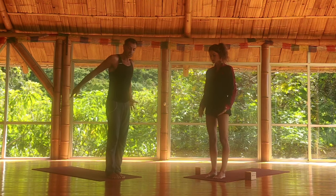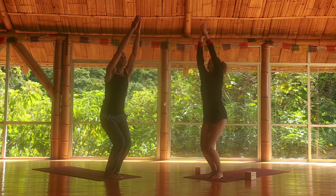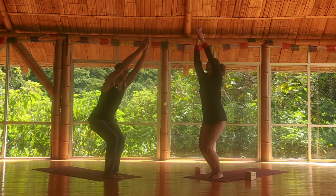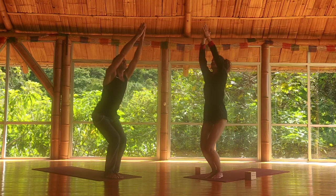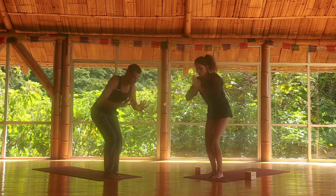Beautiful, everybody. Let's take Utkatasana. We'll skip the sun salute. Hold. Four. Lower the hips. Three. Two. One. Forward fold.